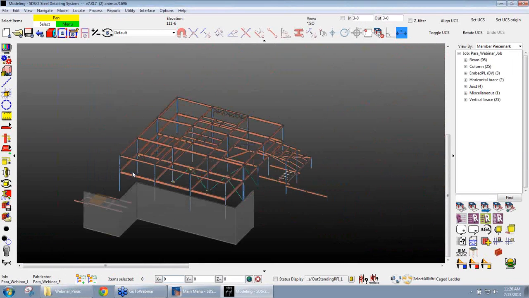So like I said before, that's just a briefing over most of, or not all, but several of the installed parametrics that come with SDS2. If you were not aware that they were there before, or you were not aware what each one of them did, like I said, that was several of them. I encourage you guys to go through and test them out in your leisure time or in your free time there.